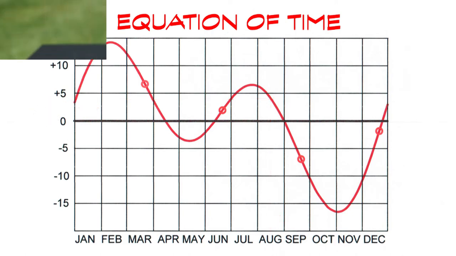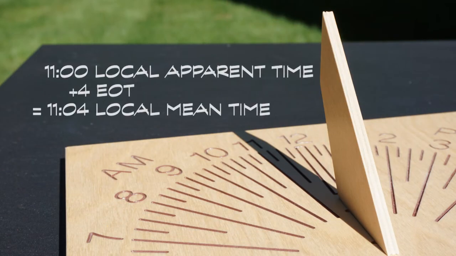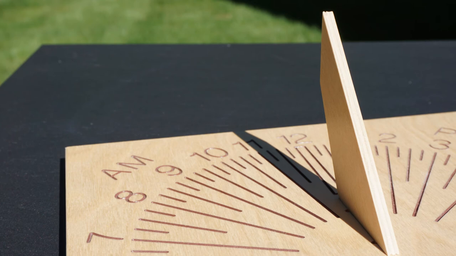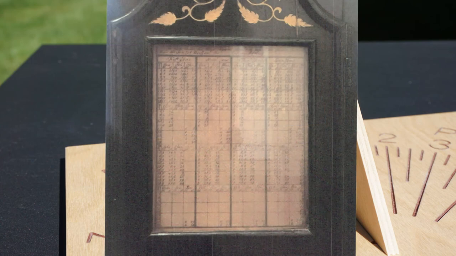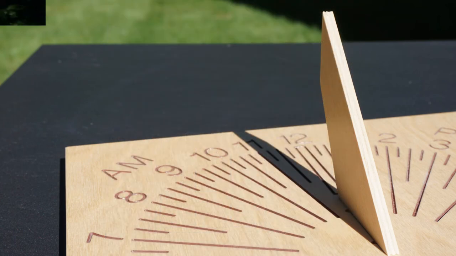A direct reading of the sundial will give us what is called local apparent time, 11 o'clock in this example. Adding that plus 4 minute value from the equation of time will give us 11:04 for what is called local mean time. If we were living in the 1700s and 1800s, we would use this to match our sundial to clock time. This was before the advent of standard time in the late 1800s. Ironically, back then, you might actually use the equation of time to set your clock to match sundial time. Many antique pendulum clocks have an equation of time still pasted inside their cabinets. When winding the clock, you might make a time correction to match the sundial for that day.